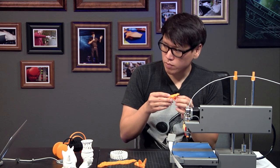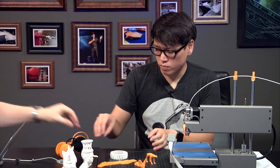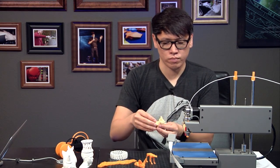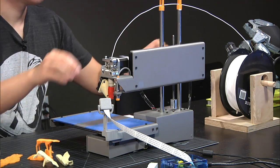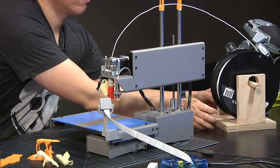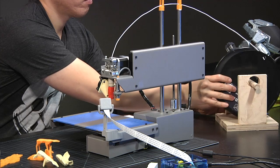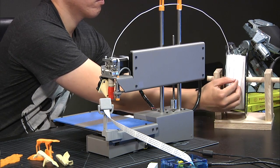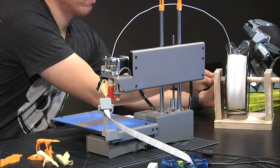And so the first couple of things I found are that this printer desperately needs a filament holder. So if you look over there on the left side of the printer, that wooden thing, which I made in about 5 minutes, holds the filament, lets it spin on the hub, and will feed filament to the printer without putting any tension whatsoever on the extruder head.